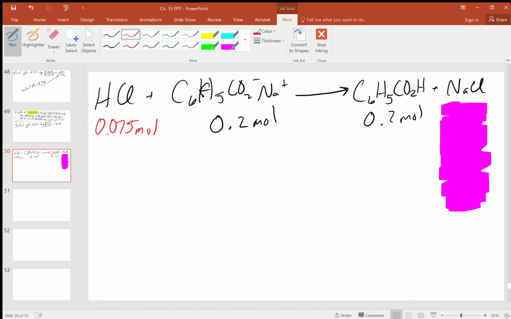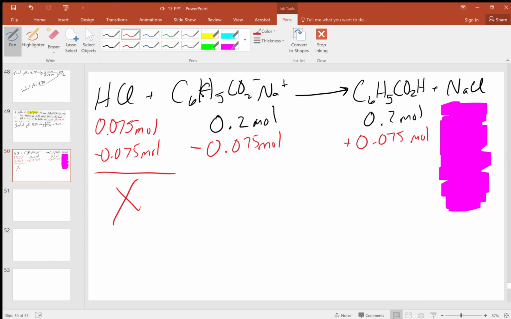So remember now, all of the acid is going to react. And it's going to react with the weak base. So we have to subtract that as well. And that's going to increase the amount of the acid. So the HCl, there's none left, as expected. The amount of the base goes down, and the amount of the acid goes up. Now we can calculate the new concentrations for both the acid and the base.